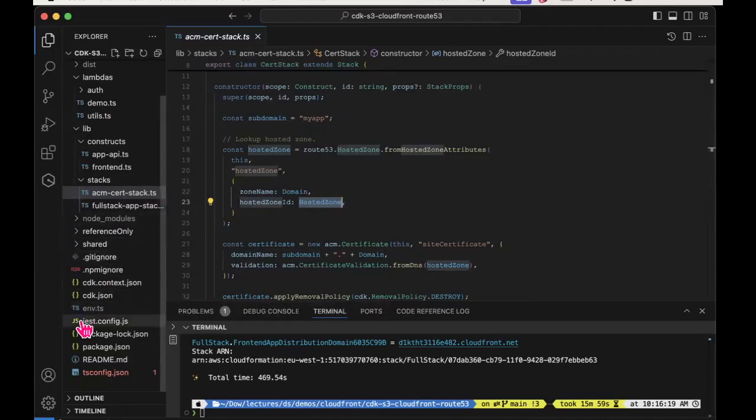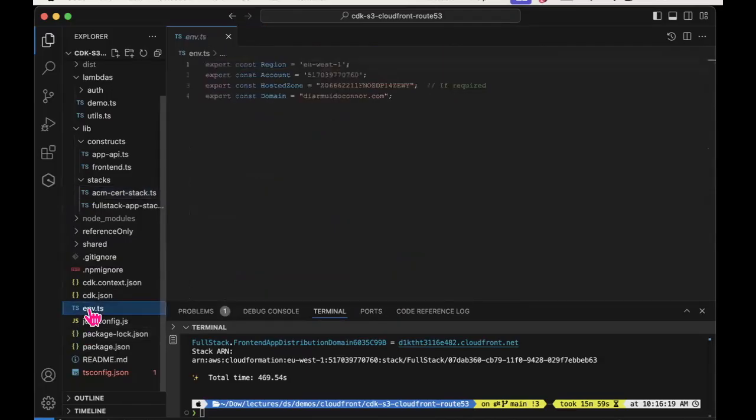If I go back to that, yeah, so domain is dermotoconnor.com or whatever your custom domain name is. The hosted zone ID, you grab that from the Route 53 service.